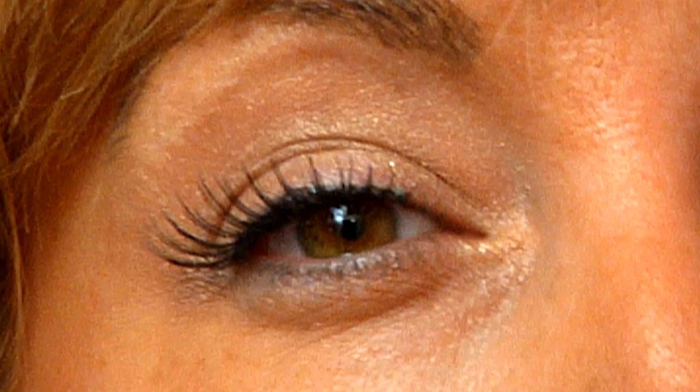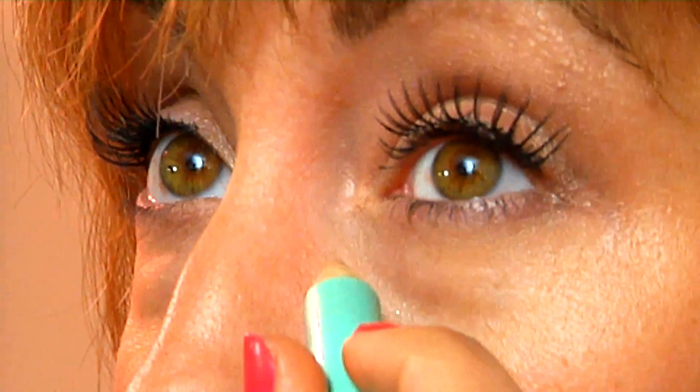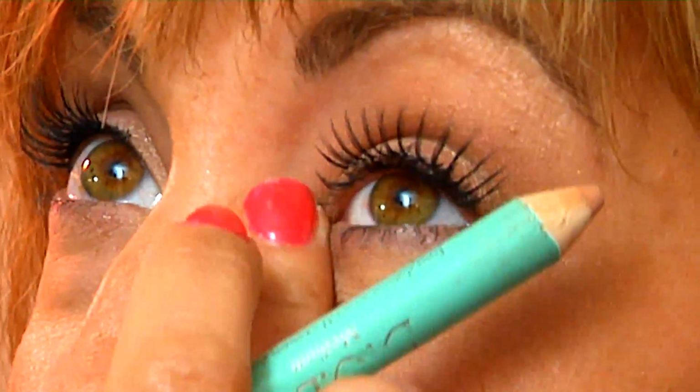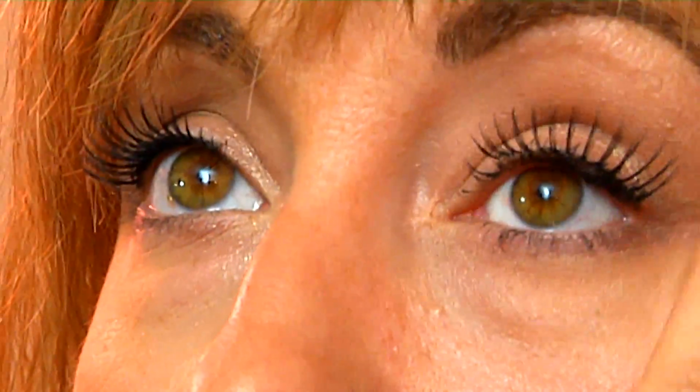And then what I also do is I put on my eye cream, and then I love these pencils. These are by Doll Cosmetics, and they're highlighter, they're contour, they can be foundation. If you have really great skin and you don't wear a lot of makeup, you can just use these and kind of hit wherever. But I use these around my eyes. And I always like to use a concealer for everything. I don't usually use eyeshadow primers, to each his own, whatever you like, but I prefer to use a concealer because it's going to be the same color everywhere and it's going to just create a neutral palette.